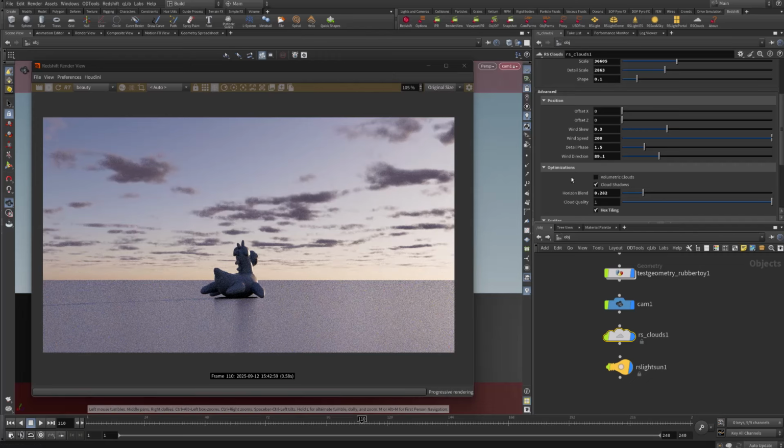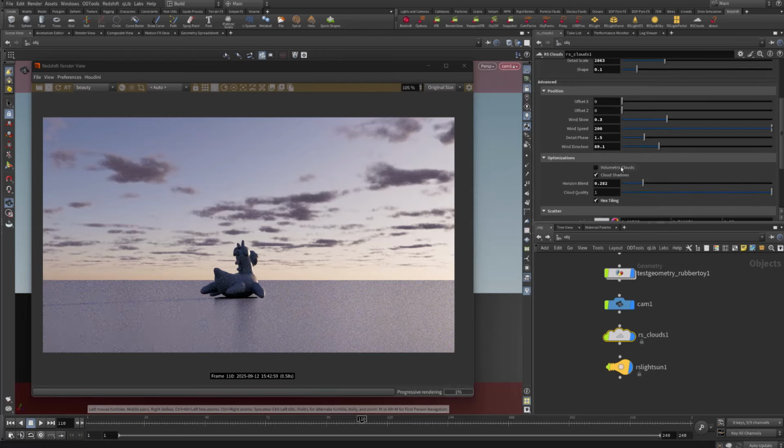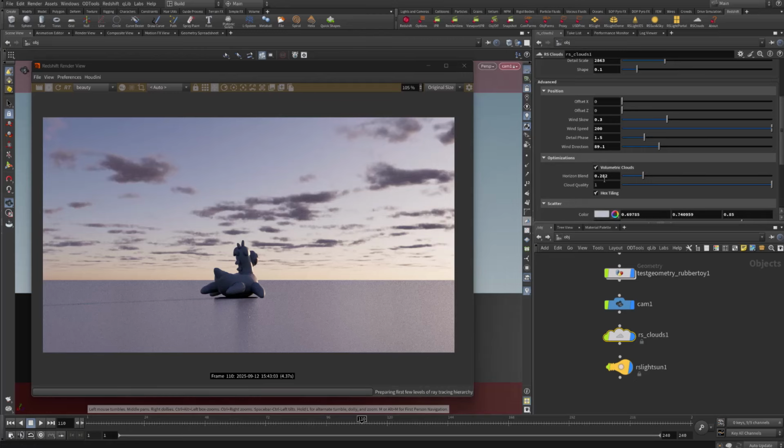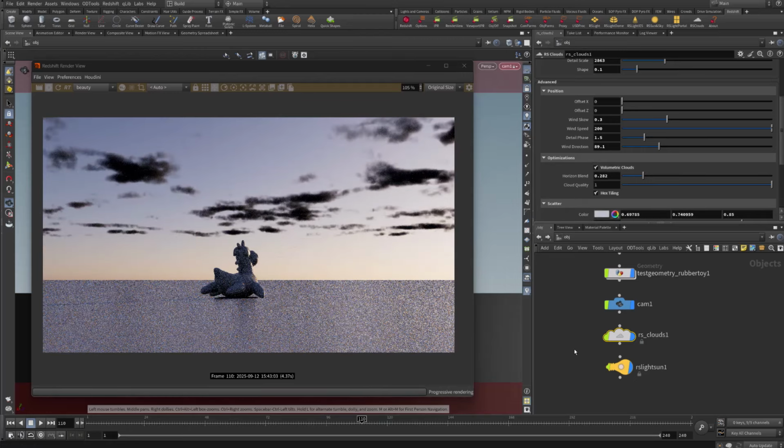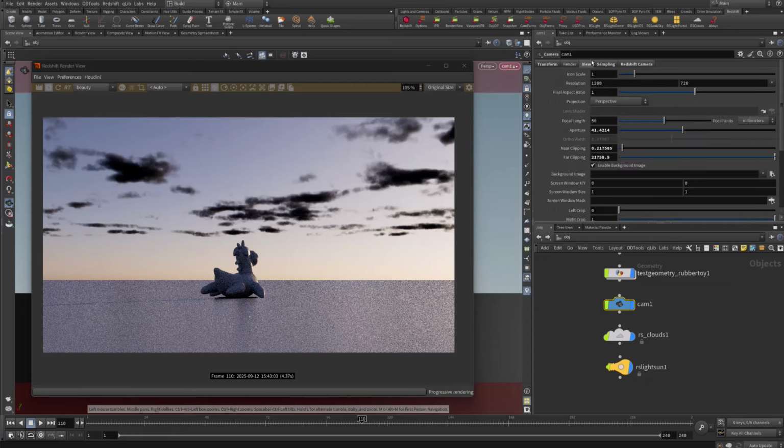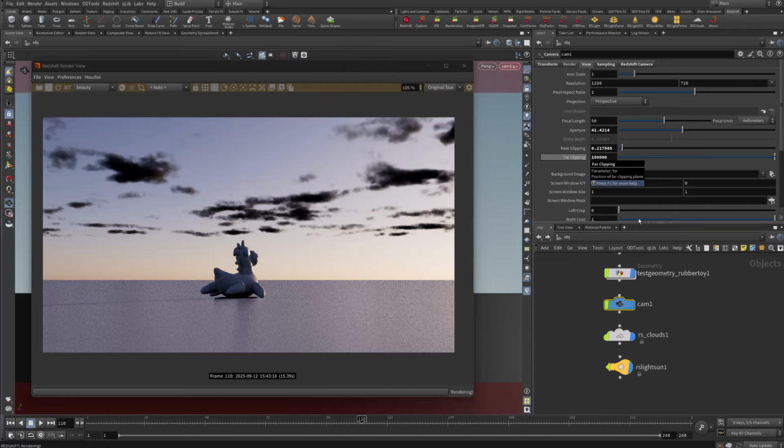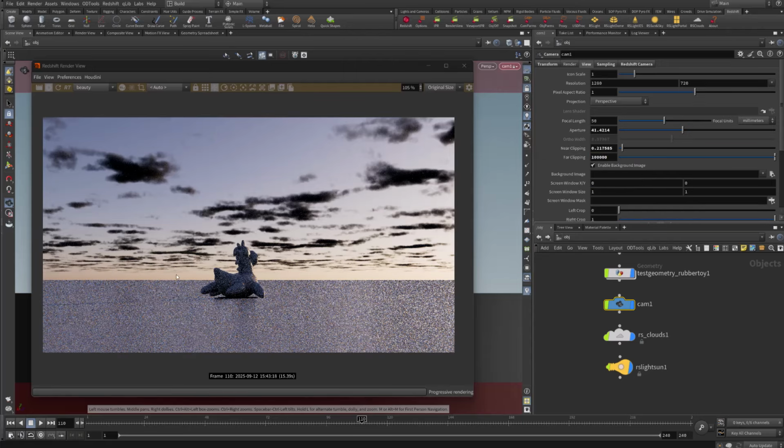Oh, and one last thing I actually forgot to mention about the volumetric clouds. Because the volumetric clouds are real clouds in your scene, the camera clipping does matter. So you need the camera clip to be far enough. You'll notice how we don't have any clouds in the horizon anymore. So if we change the far clip to, let's just say 100,000, they showed up.